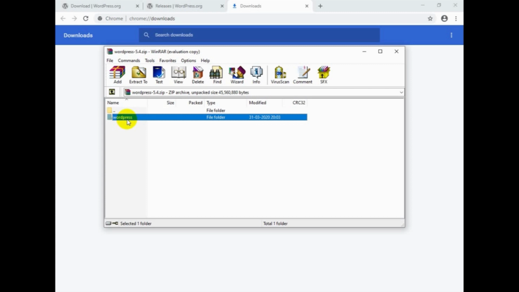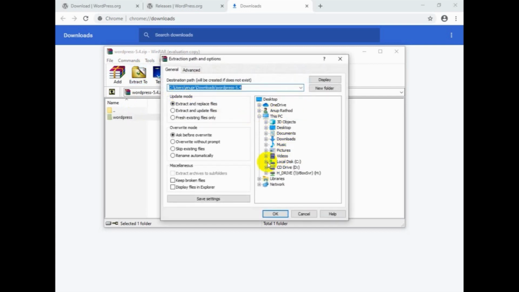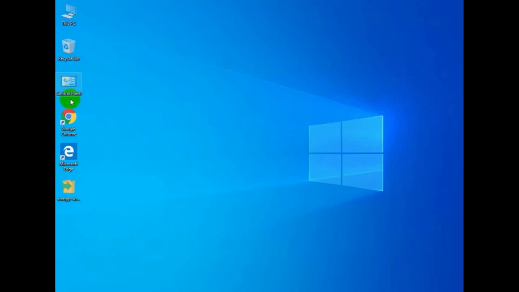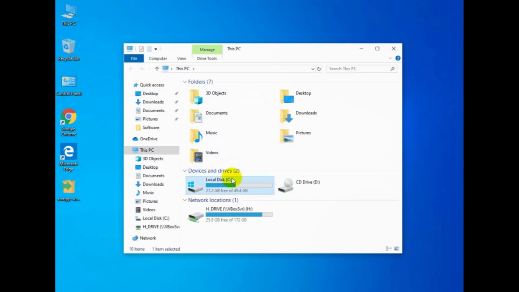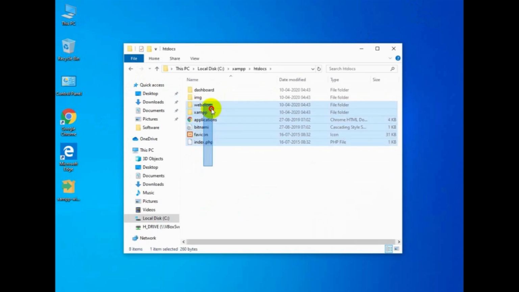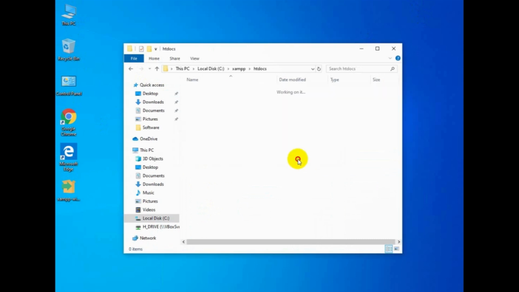The first way is we can use this as a local server, localhost domain. So I will extract this to C, XAMPP, htdocs. Before extracting this, I will delete the sample files of XAMPP.